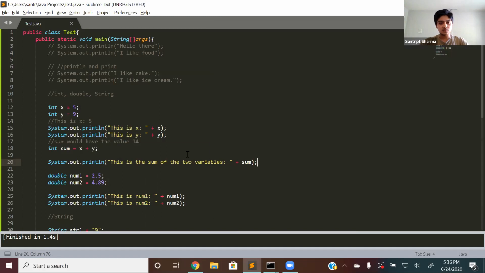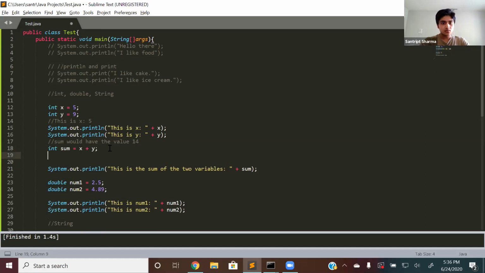So there's addition, and of course there's subtraction. You do the same thing. You can do int subtraction is equal to, we'll just do y minus x, or you can do x minus y, it doesn't matter.